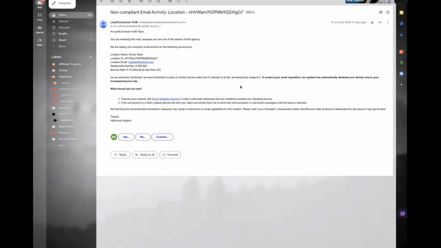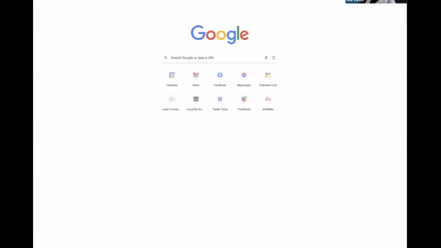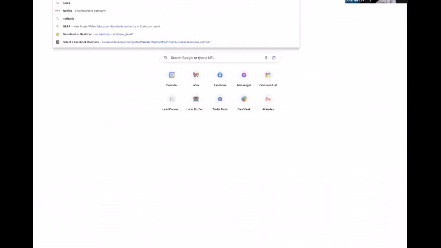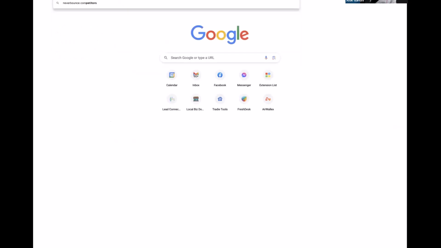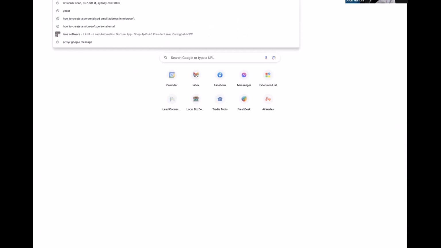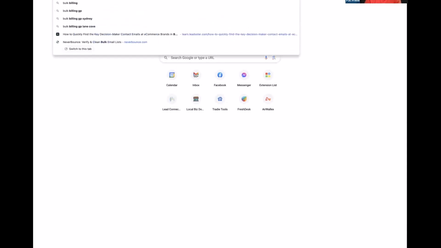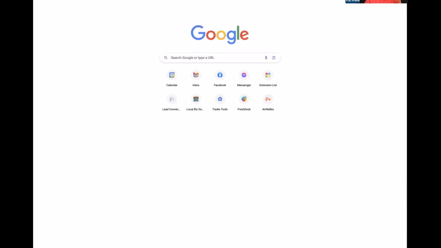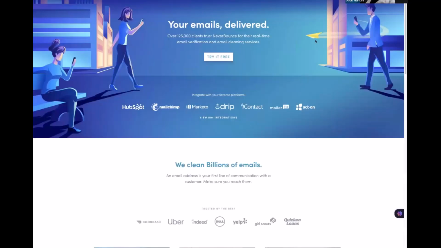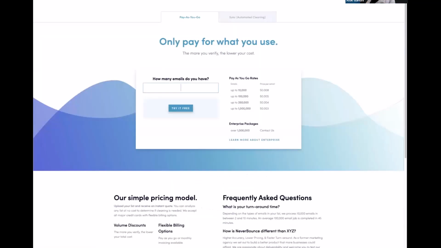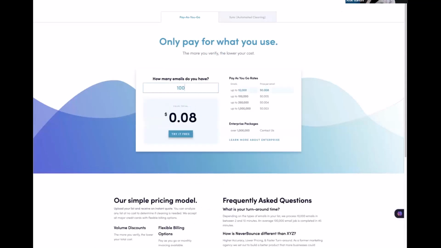But if you had to charge, if you go out there, there's Never Bounce. That's one of the most expensive ones I've seen. But what we've used before, Pat and myself, is Bulk Email Checker, right, Pat? Yep, Bulk Email Checker. Definitely the cheaper of the options. Yeah, the cheaper, and we've used it, so we would recommend it as well. So 100%. But if I go to pricing for Never Bounce, how many emails do you have? He has 10,000 emails. It would cost him $50 if he uses Never Bounce.